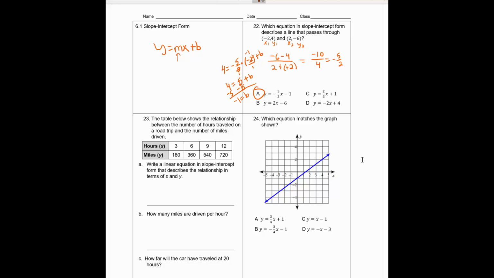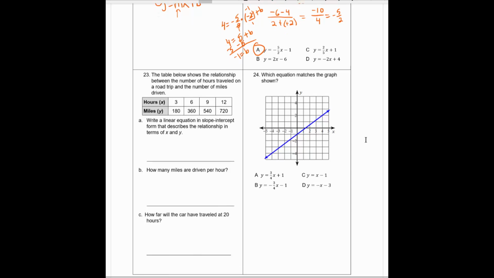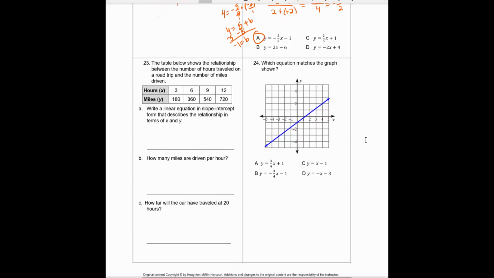So as long as all the slopes are different, your best bet is to try to get one of the answer choices just from the slope. You also, I mean, there are other things you could do. You could graph the 2 points and look at the slope and the y-intercept that way. And if you have graph paper, that'd be a pretty good way of doing it. So lots of options.